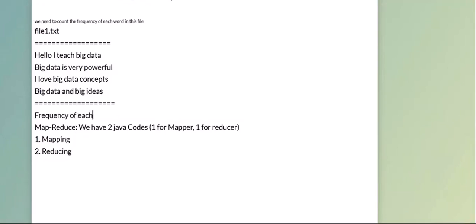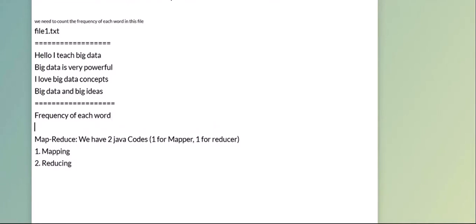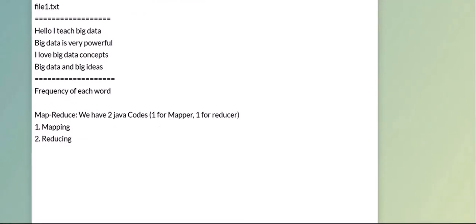For distributed computation, we have the MapReduce framework, and it consists of 2 tasks. The first task is mapping, and the second task is reducing.